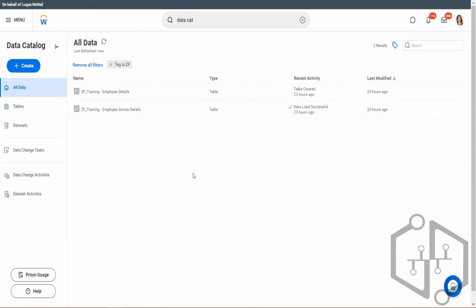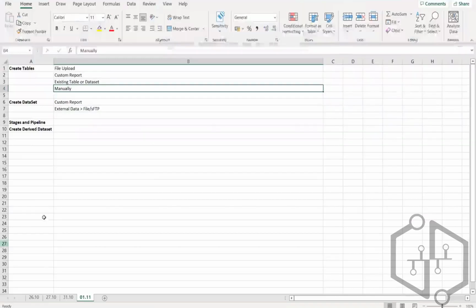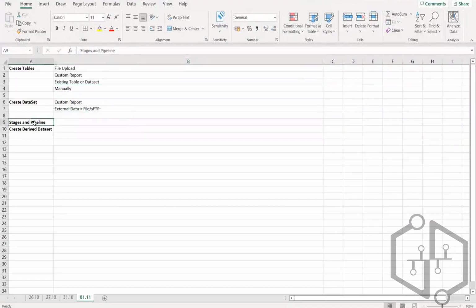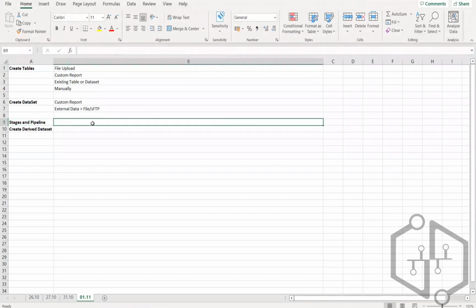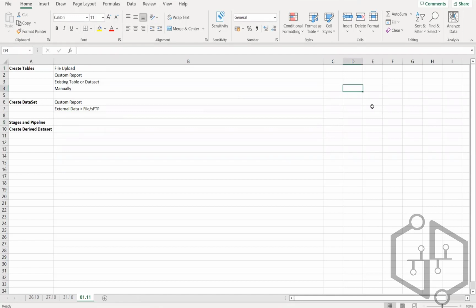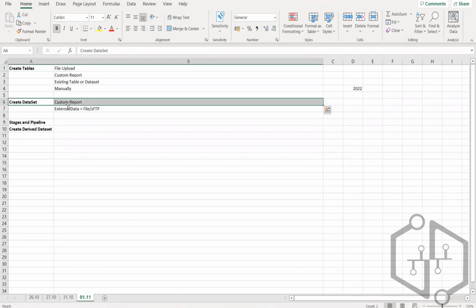Okay, so for the purpose of our use case, we have a couple of stages, and specifically one stage which is called union. So yesterday when we created our table using file upload, we used two files. One I think was from 2020 and the other one was 2021. Now instead of adding the 2022 file as well to the existing table, what I'll do is I'll create a data set. And that will help us in our use case for doing a union, right?